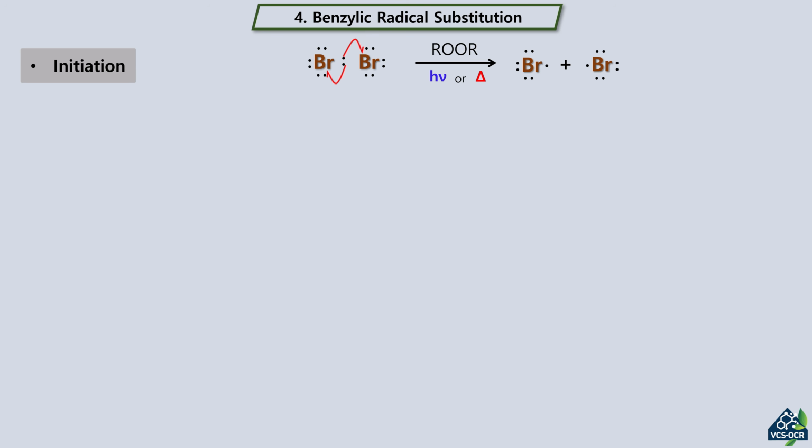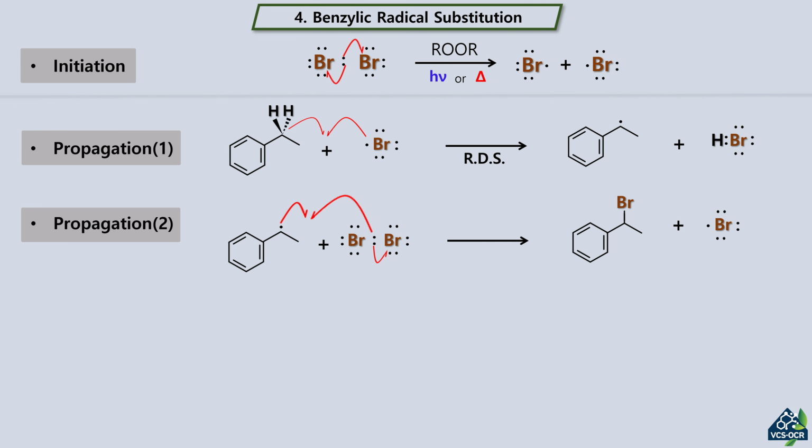Just like allylic bromination, initiation involves the homolytic cleavage of a halogen molecule, Br2, or low concentration Br2 from NBS, by light or heat, producing the initial halogen radicals. In the first propagation step, the halogen radical abstracts a benzylic hydrogen from the substrate, such as ethylbenzene. The resulting benzylic radical is exceptionally stable, as the unpaired electron is extensively delocalized throughout the aromatic pi system.